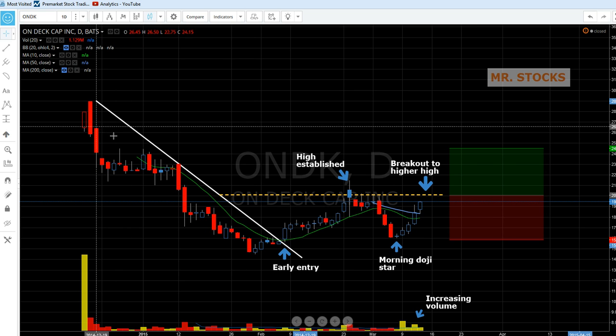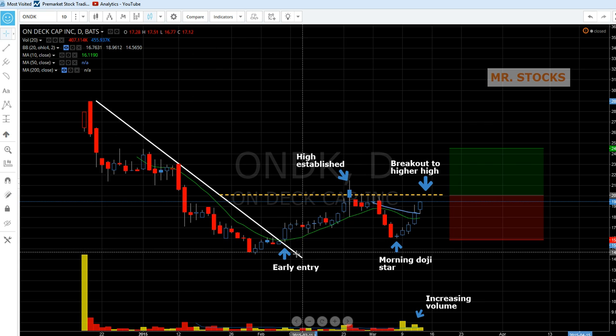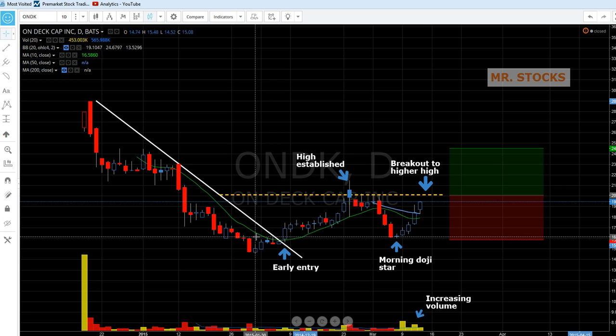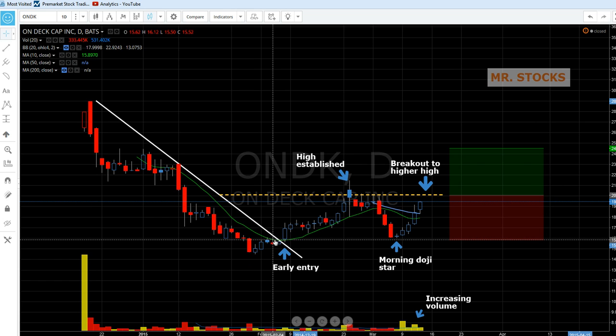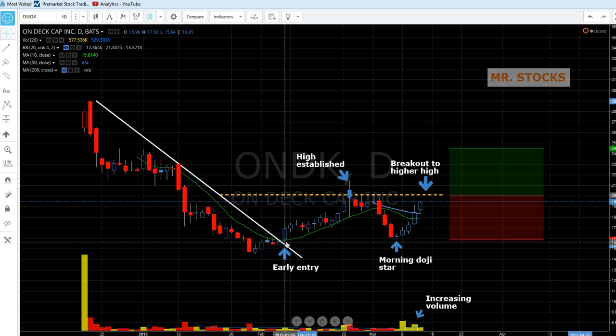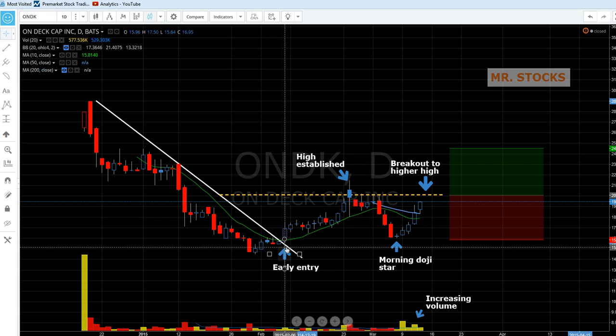So once you find a stock with this kind of a downtrend, you want to go ahead and draw the downtrend line on the chart. And the first signal you want to see is the price crossing above the downtrend line. And that would also, at the same time, or around the same time, be a cross of the 10-day line. So this double signal would provide you with a better signal. A crossing of the 10-day line is also the breakout of the downtrend line.